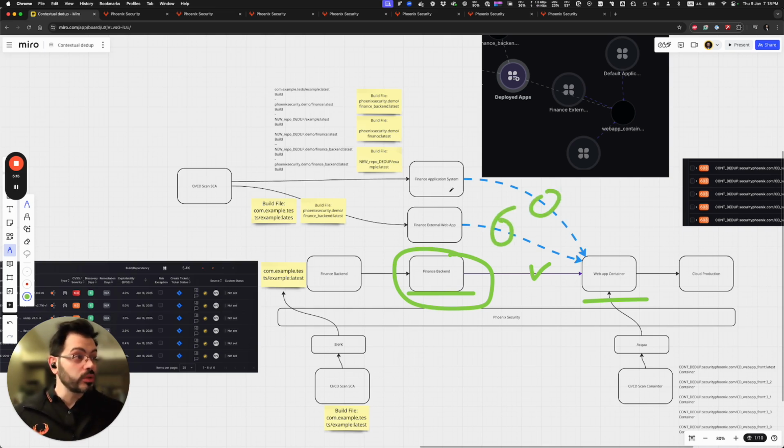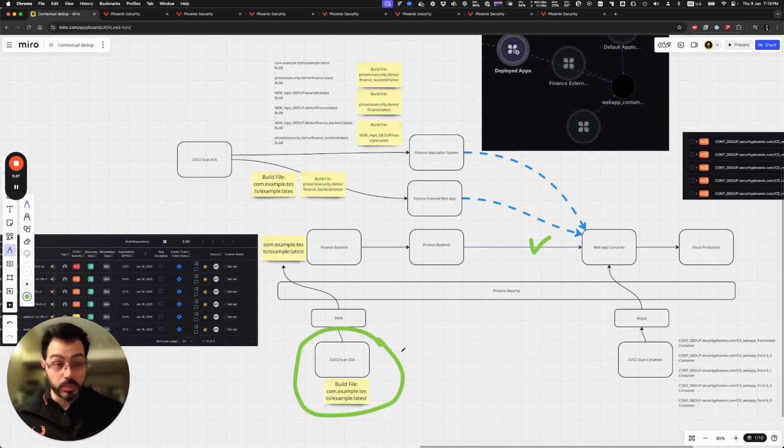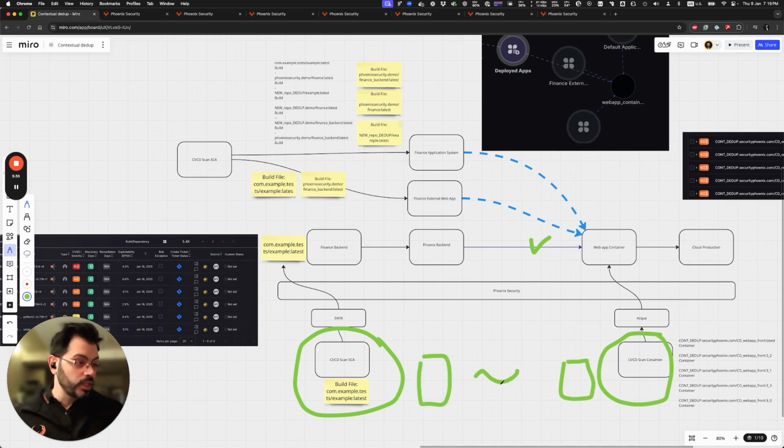Like in these two particular cases, you might have some matches of this particular app that are deployed in this set of containers. Now, what we've done with Phoenix is use the same concept of profiling, basically the build file here and the container file, and saying, are those two fairly similar in terms of vulnerable libraries and versions, timeline, and we have several data points in our AI engine that fundamentally create a match together.